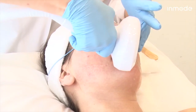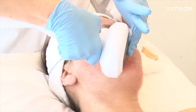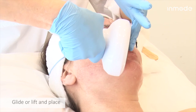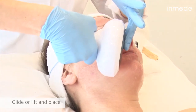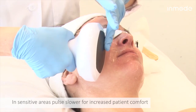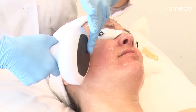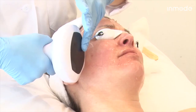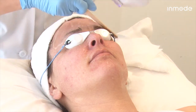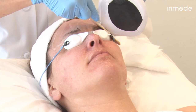Always make sure to assess the skin with the end point being erythema. When in auto repeat mode or fast pulse, one can glide the applicator or continue to lift and place. Usually in more sensitive areas, we can pulse a little slower to allow the skin to cool. The first pass was at 13 joules using short pulse and strong cooling. The second pass is at 16 joules using long pulse and strong cooling and a fast repeat mode.